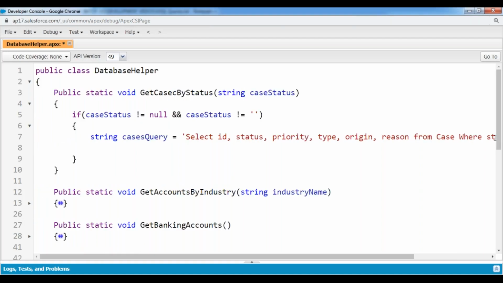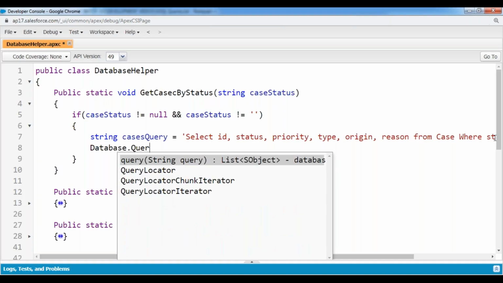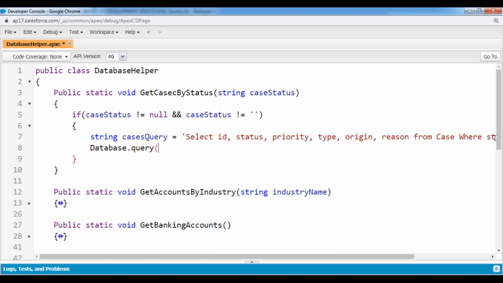How can we execute the dynamic SOQL query? By using the Database.query method, which returns the result in the form of a list collection. My query is stored inside the variable called casesQuery. Pass this variable, so it will execute that. It returns the result in the form of a list of Case, lstCases.